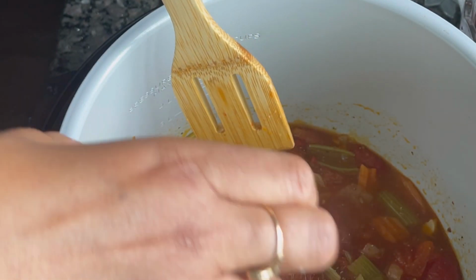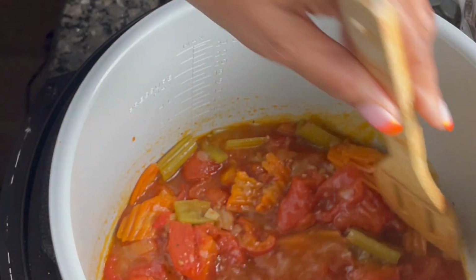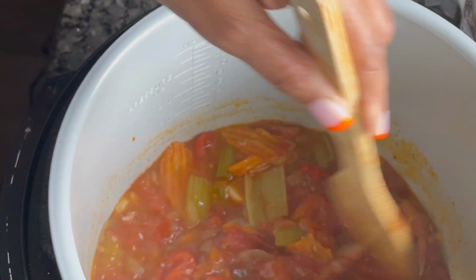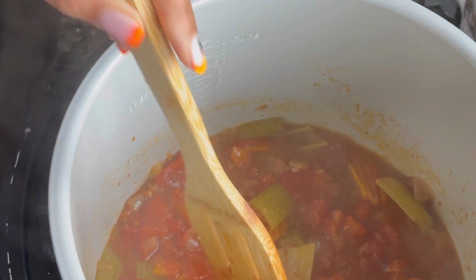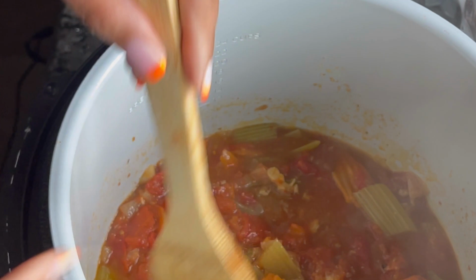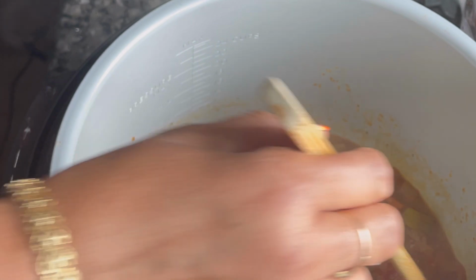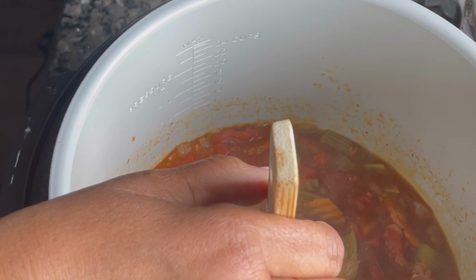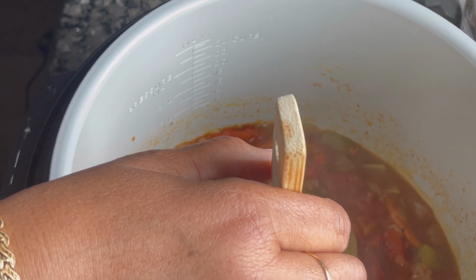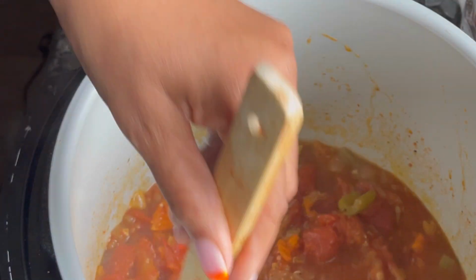This is about maybe a teaspoon of sugar, and that's just to offset the acidity of the tomatoes. If you've seen any of my dishes with tomatoes in it, you know that I would always offset it with a little bit of sugar. Now I can use monk fruit. I've heard about it, but I never had it, and I'm tasting it, and it's really tasty. Let me taste this, see if it has enough added sugar. Oh, it's good, guys. Oh yeah, that's just a teaspoon.